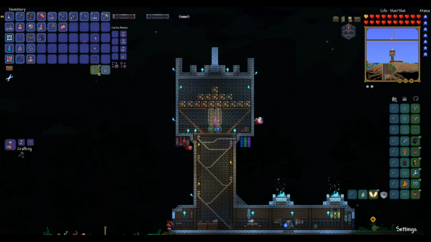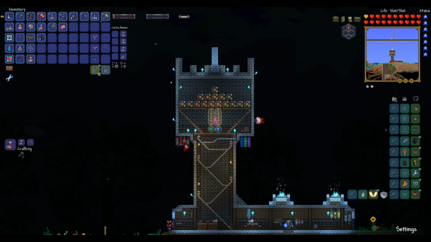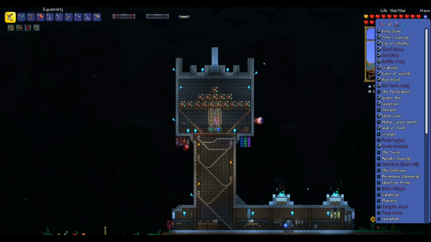We have the full Titan Heart set. Oh, our defense just shot up at 76 before the mechanical bosses. Alright, in the next episode, or video, we are going to be taking on Cryogen and most likely the Twins and the Aquatic Scourge. Anyway, so... that'll be all for today.